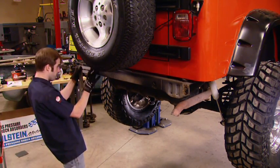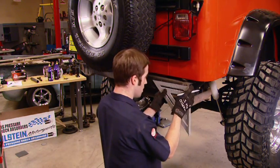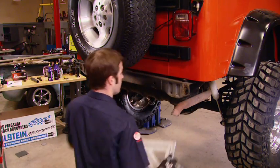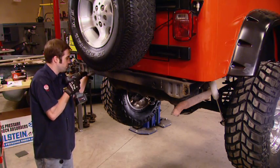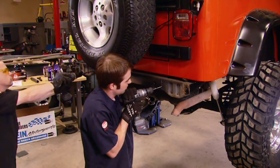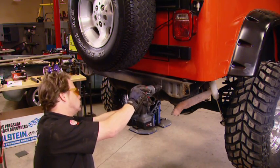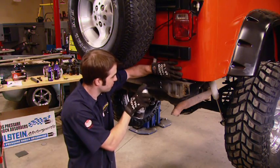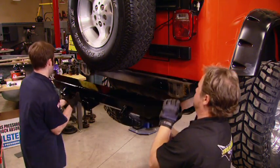The Rusty's rear bumper is a lot beefier, and because of the extra weight, it relies on a little bit more than the factory mounting locations. So we just measured off the backside of the bumper, transferred that measurement onto the cross member, and drilled. And drilled, and drilled, and drilled. And drilled some more. Now the Matco step drills really come in handy. You see us using these all the time. I highly recommend one for your toolbox. And a splash of Duplicolor stops the corrosion.